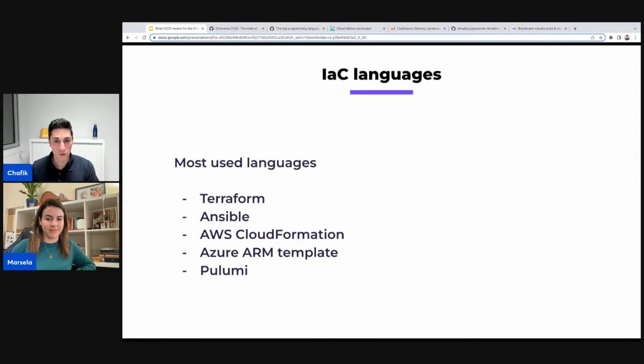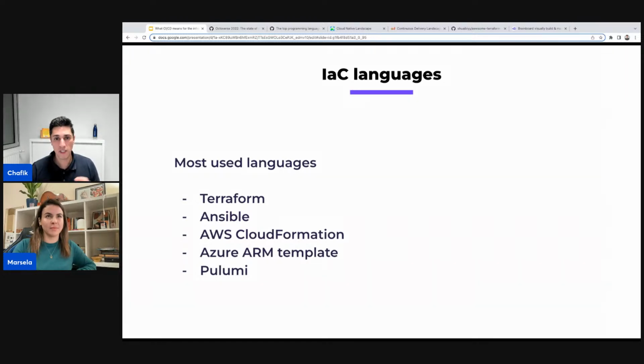All right, so now, as we are talking about cloud infrastructure as code, let's see what languages we have in infrastructure as code and how we work with them. We picked the most used languages. There are a few other languages that you may find, but we picked the most used ones.